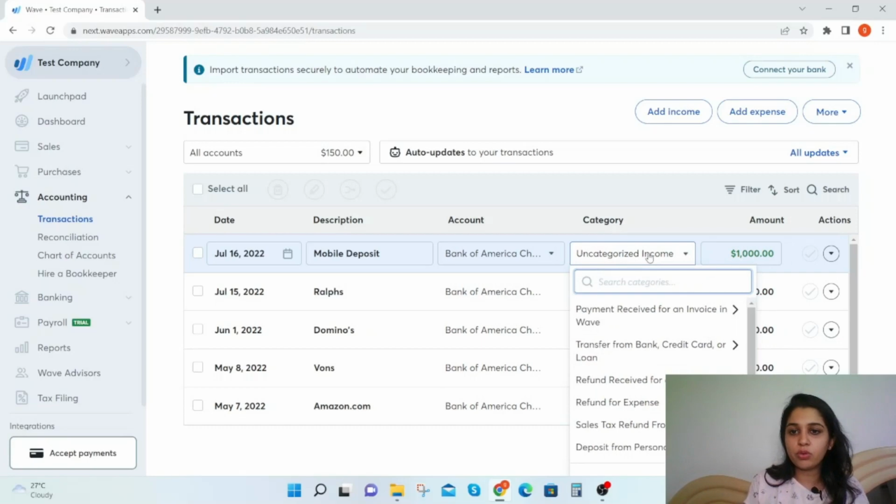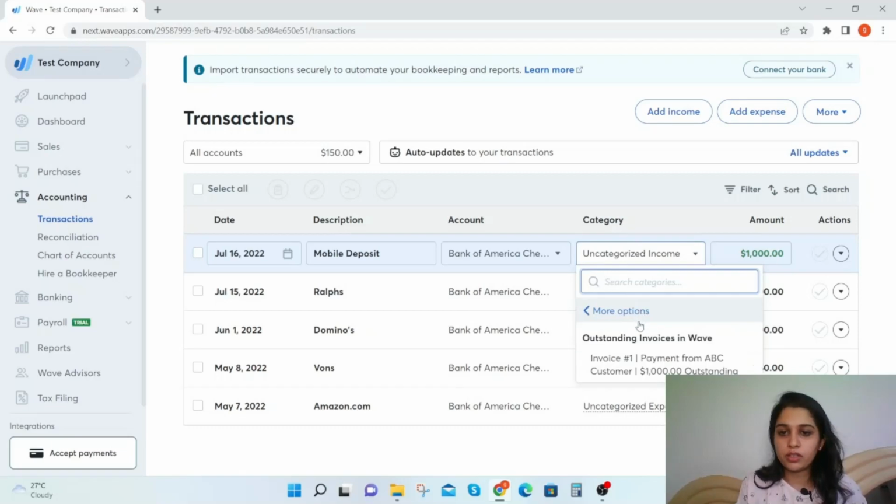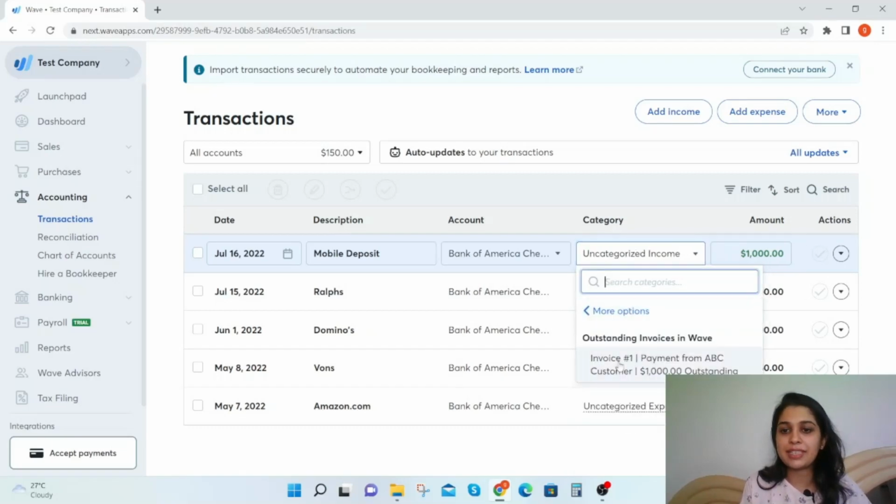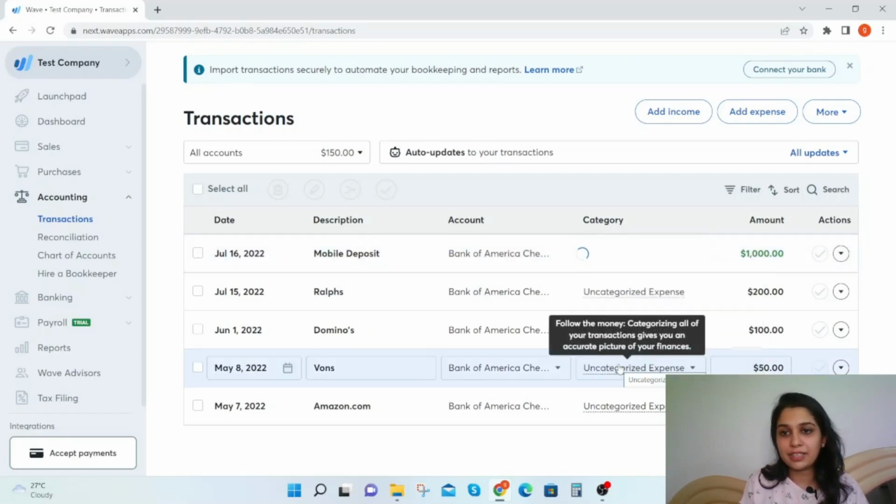And so what you have to do is, this is a payment that I have received for an invoice. So you can just go to this payment received for an invoice and select against which invoice you have received the payment. Now this makes sure that an income is not duplicated, so you have not recorded $1,000 income twice, and the invoice also gets paid if I do it like this.